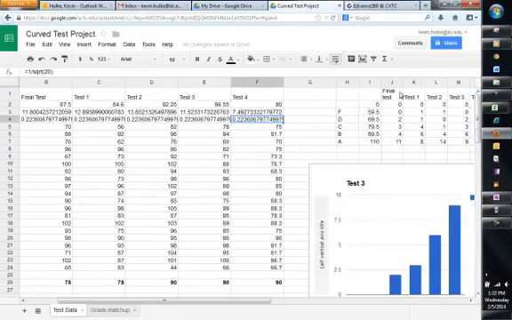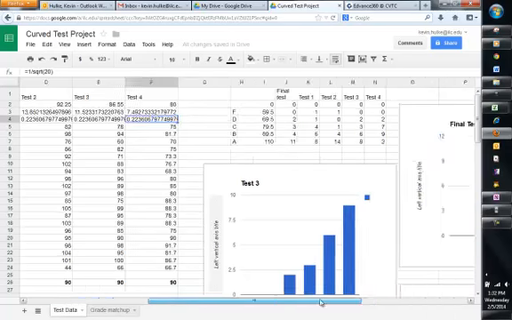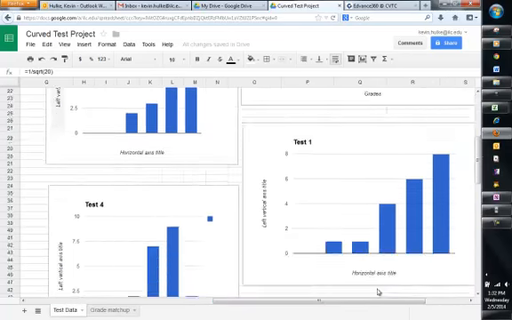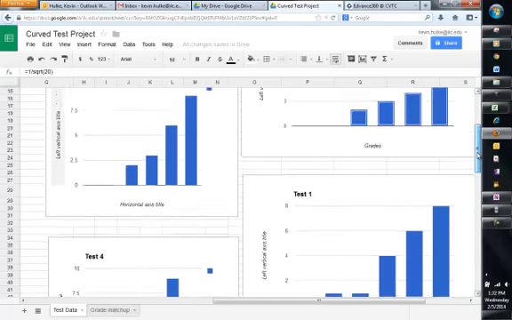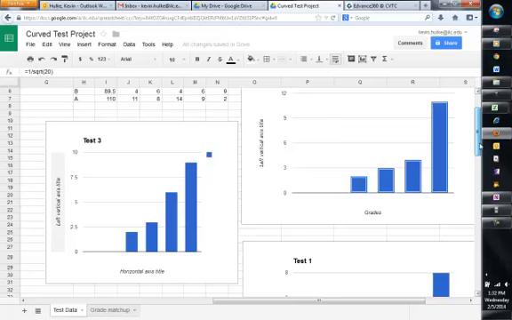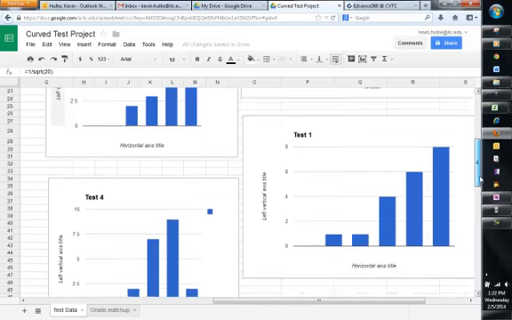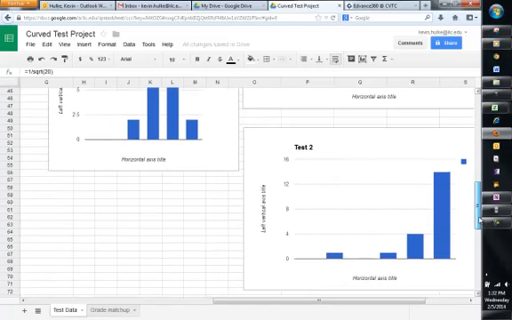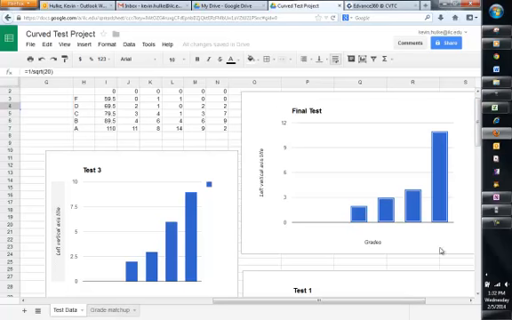Then you go to test 1. Test 1 had an average score of 84. Standard deviation was a little bit higher, so the test scores for test 1 were a little bit more spread out. And if you notice, that's true. 8, 6, 4, and then 2, a 1 and a 1. So there were fewer people that had A's, and the test scores were more spread out.